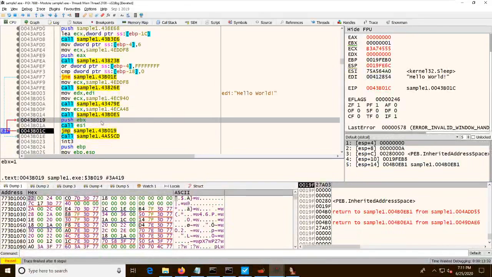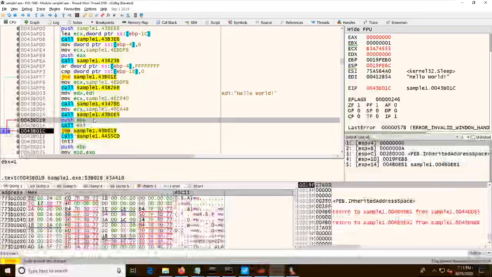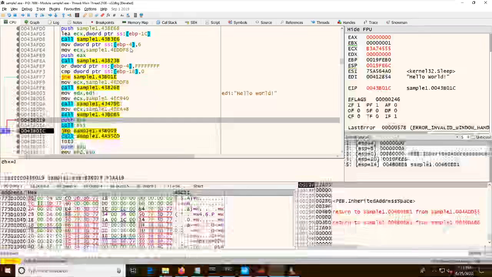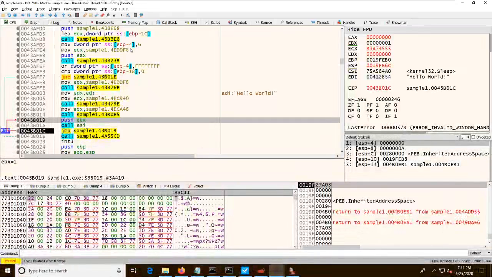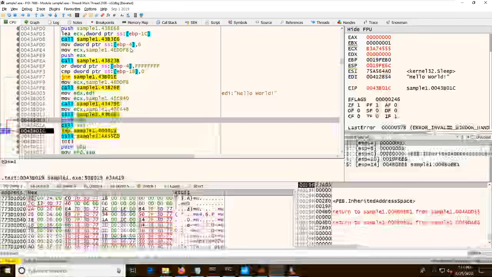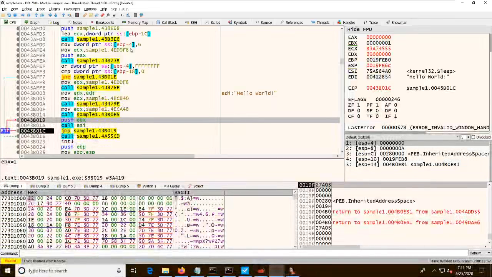Now, why call the sleep API with 1 millisecond every time? The answer is that we routinely see our sandboxes looking for the number of APIs that are being called. Also, calls for very long sleeps may set off some kind of, what am I looking for here? A kind of heuristic detection.